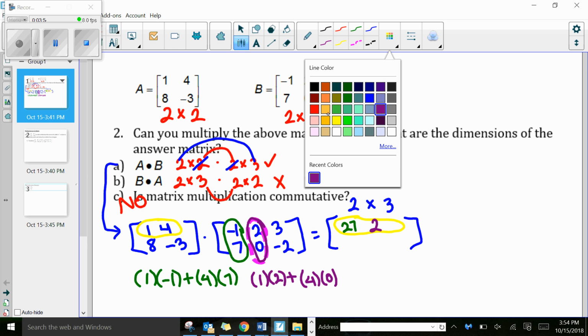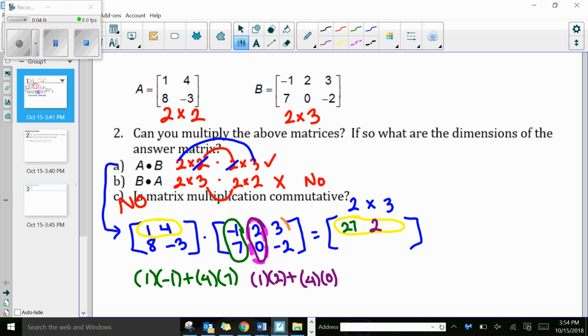All right, let's use an orangey color for this last one. I'm still in the top row, but now I'm in the third column, and that's going to tell me what number should go last. Notice I've not even gotten to the bottom row yet. So again, 1 and 4, 3 and -2. The number of columns and the number of rows has to line up for this. It has to go 1 to 1, 1 to 3. So 1 times 3 plus 4 times -2. So that would be 3 minus 8, that would be -5.